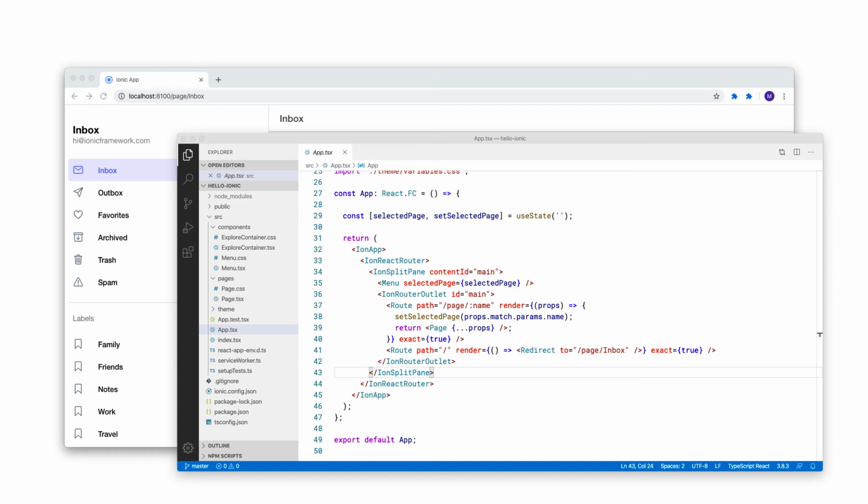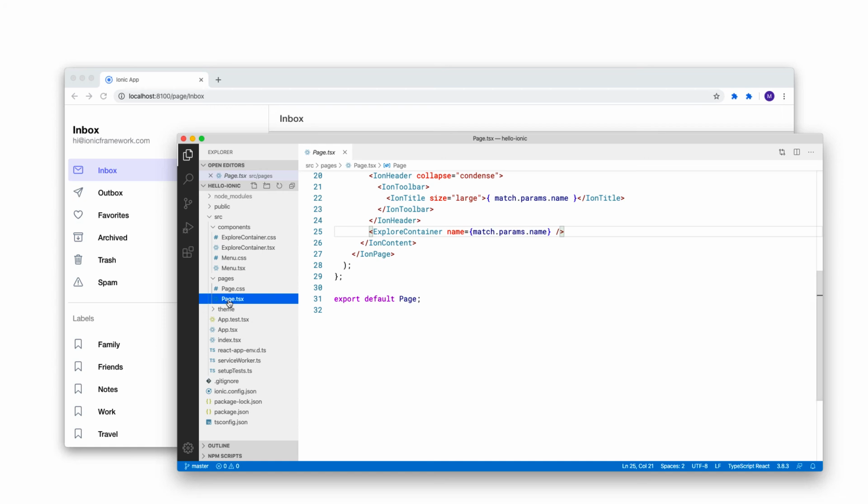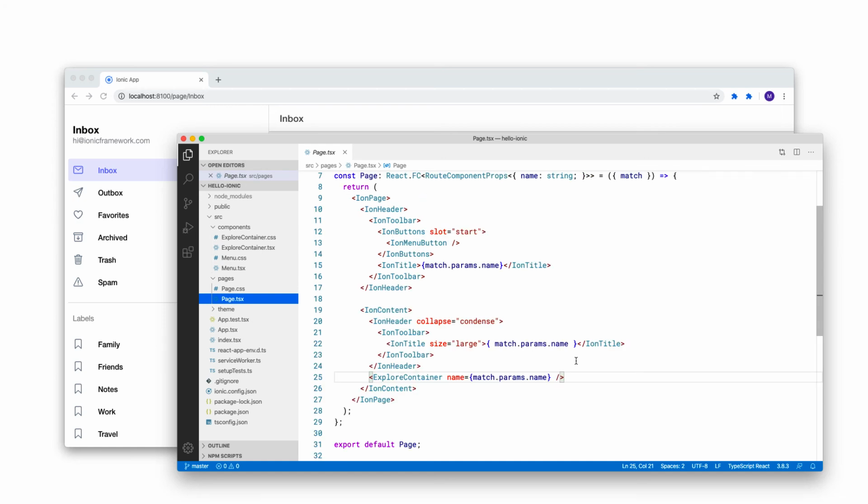So what exactly is a page? As you might guess, it's another component. Let's take a look at the page.tsx file. It consists of a function component that returns a bunch of Ionic markup. The primary difference here is that the function component is a generic of type route component props, which is itself a generic. Those are those angle brackets if you're not familiar with that particular style. This is what lets the router pass those route parameters. In this case, it's expecting that route props to contain just a name, which it passes into the arrow function as the value match. Looking down a bit, almost hidden in that jungle of Ionic components is an Explorer container.